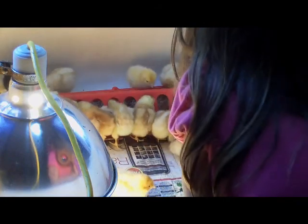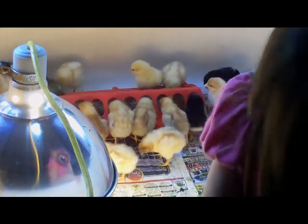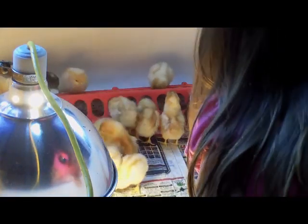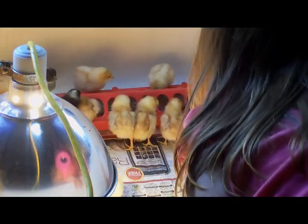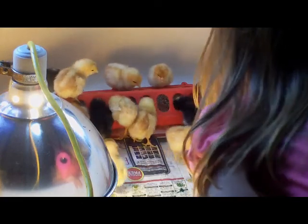Well, I can pick the Buff Orpingtons out from the comets. There's 2 Buff Orpingtons, 15 comets, and 10 barred rocks. Cute little black ones with barred rocks.